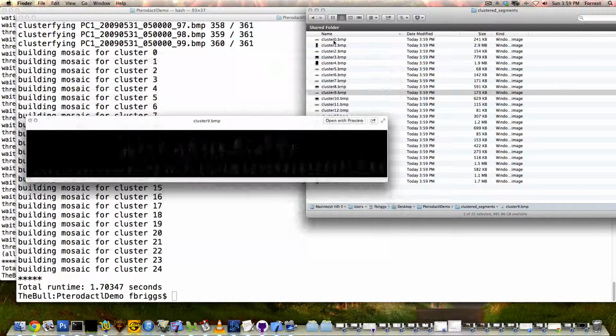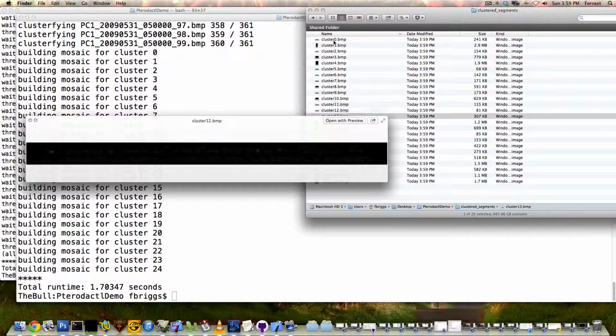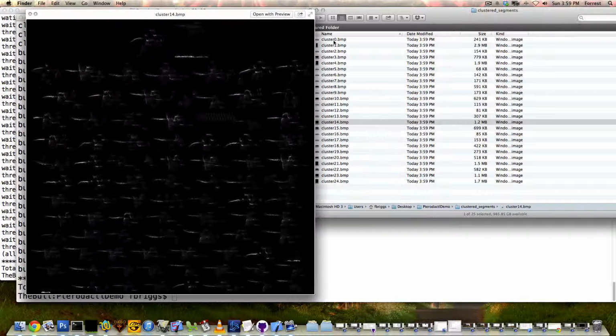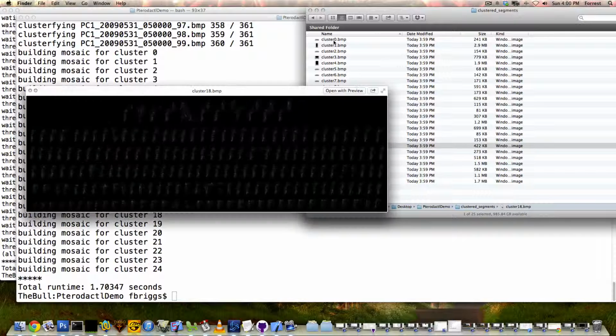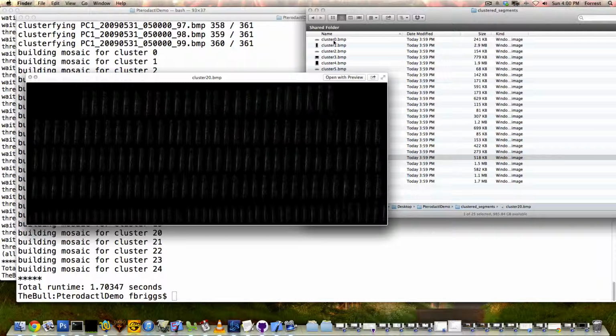So there's a couple of uses for this. One is just to explore the variety of calls that appears in the dataset in a relatively efficient way. And another is sort of as a sanity check on whether everything is working correctly. If you're not seeing fairly homogeneous clusters like this, then chances are the feature vectors aren't doing a good job of capturing the similarity between segments, and there may be a problem at some point in the process.